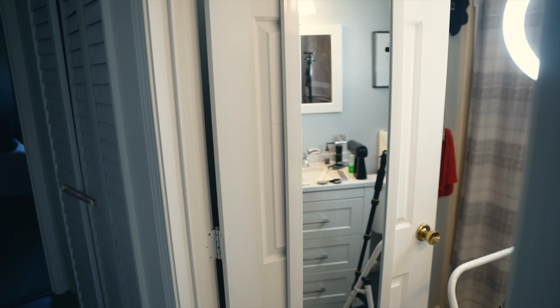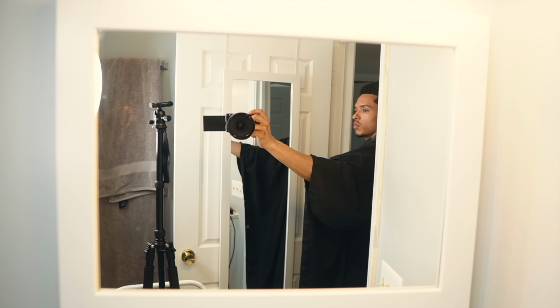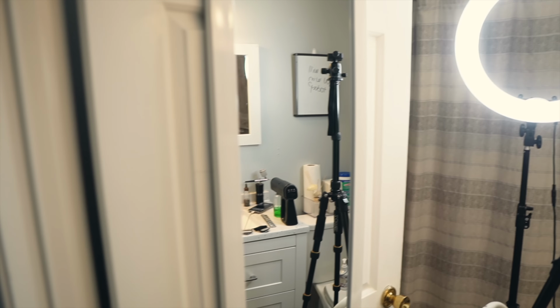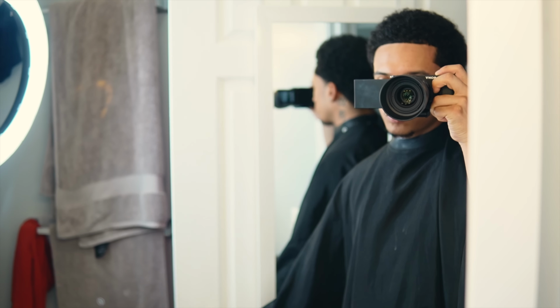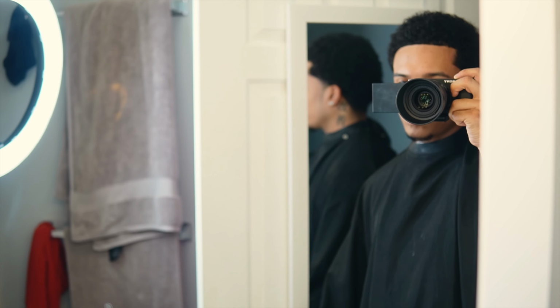For the 2 mirror setup, I typically use my bathroom because there's already a mirror in the bathroom that you have right above your sink usually. Hopefully you have one right above your sink as well. But with this, you can't see the back still. So you're gonna need to be able to get one of those mirrors that you can hang onto the door.